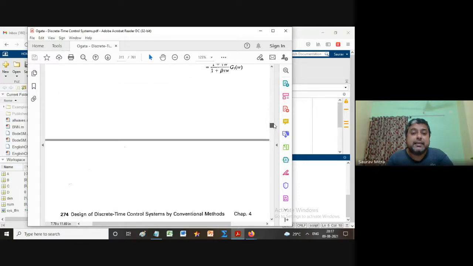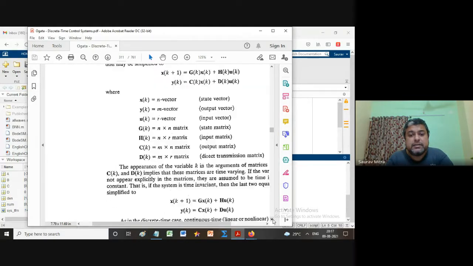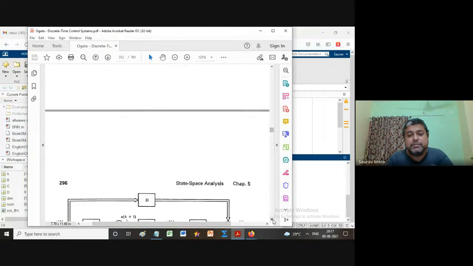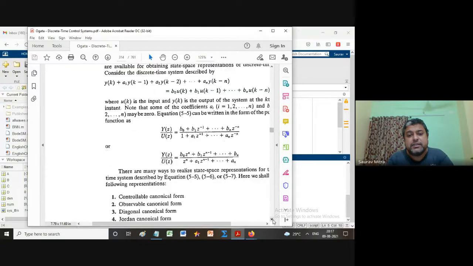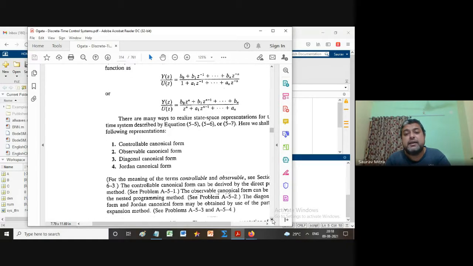So what is an? If you see this, it is actually looking big, but it is not at all difficult. So just check what is an. An is nothing but the last term. Okay, so whatever is the lowest power of S. Here you can find out what is the value. So S raised to 0, that is actually the coefficient of an, like this. And a0 is the coefficient of S raised to n. A1 is the coefficient of S raised to n minus 1.